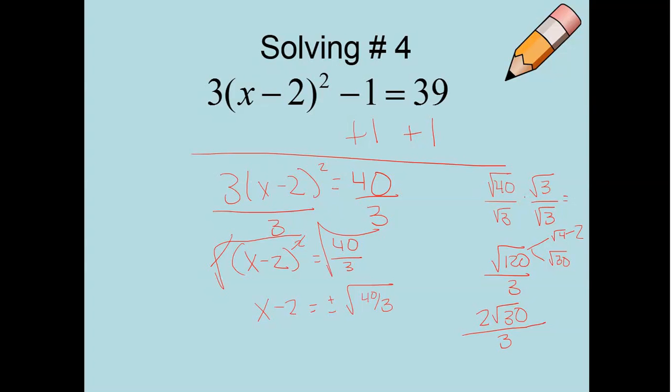So now, let's pop back over here. I got x minus 2 equals plus or minus, let's rewrite that as what we found. So 2 square roots of 30 all over 3. Now, you're probably saying, well, x isn't solved for, Marsh. It's x minus 2. So, let's add 2 to both sides. Where are we going to add that 2? Well, the 2 is basically just going to go and sit in front of that plus or minus. So my final answer for this particular problem, I'm going to have 2 plus or minus 2 square roots of 30 all over 3.